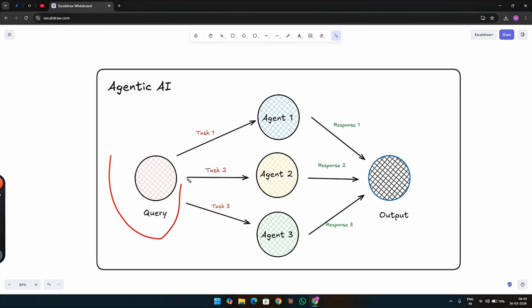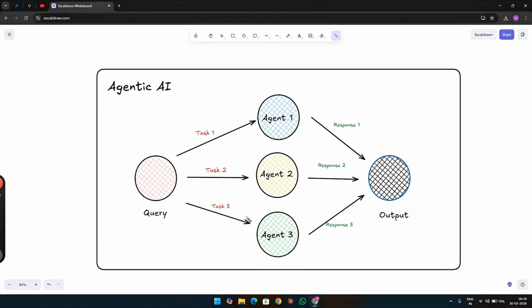So this is chain 1, this is chain 2, and this is chain 3. So these are 3 chains in one loop. It's like a factory assembly line. It's perfect for simple, predictable workflows where data just flows straight. But here the problem is assembly lines break, right? When things go wrong, they definitely break. What happens if this agent 3 is stuck or the response is not coming out? What would the output be then? We really don't get output there, right?